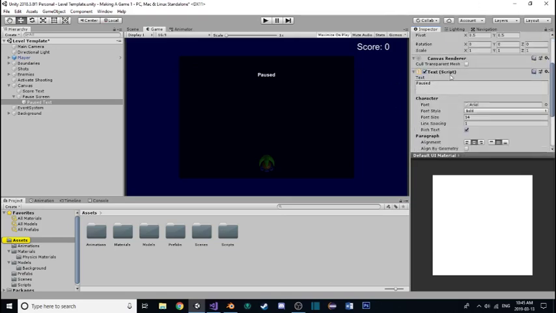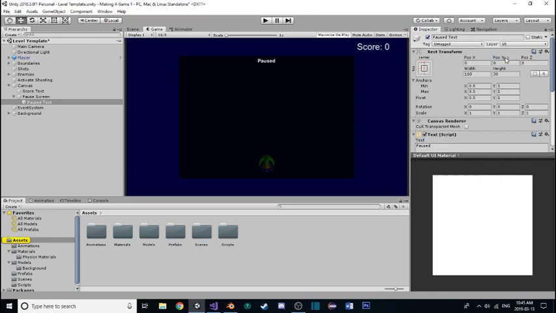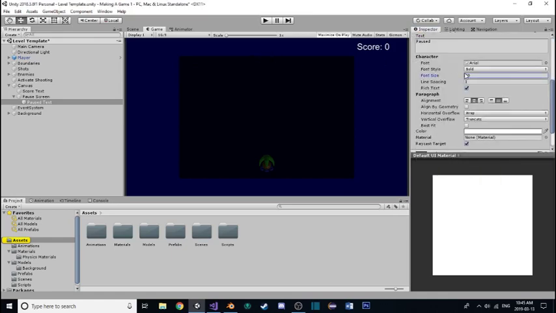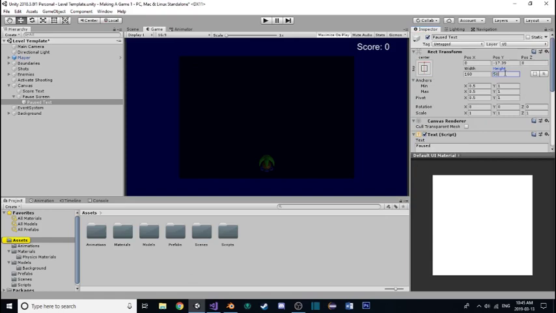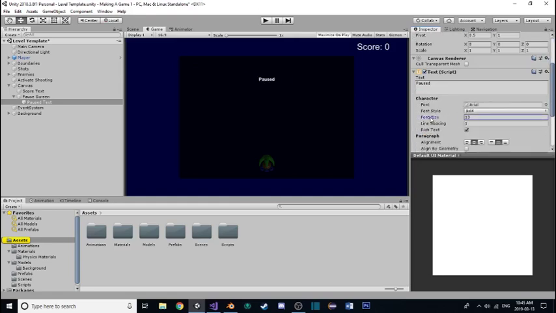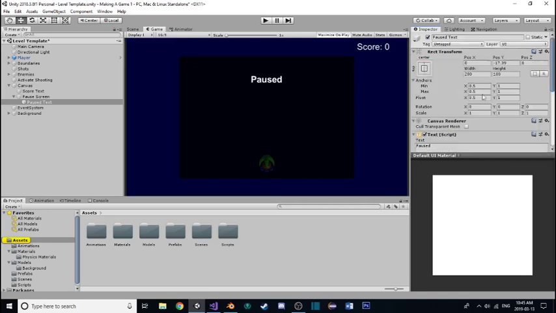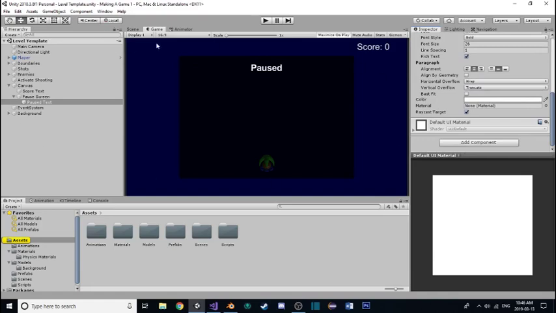Anyway, so I'm going to anchor this to the top and then move it down a bit and then increase the size a bunch, except I'm going to have to increase this here so that we can actually fit it in. Cool, except that's really big. So let's put that down. 26. That seems good enough for me. 50 looks good. Actually, at that point, I might decrease this height back down to 50. And then this -5, -10. Good enough for me. Alright, so we got that now.